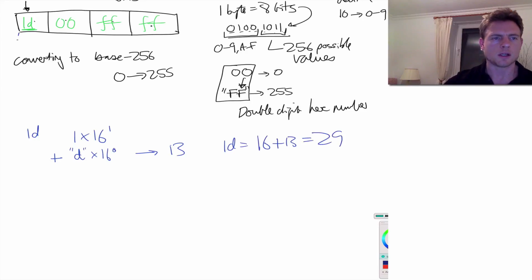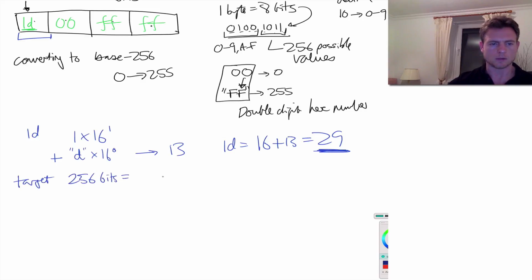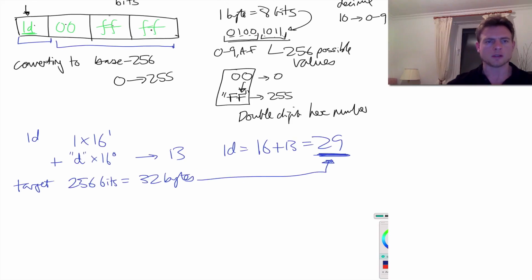So what we're saying is our target takes up 29 out of the 32 bytes, right? We know our target is 256 bits equals 32 bytes, right? We're saying 29 bytes of this 32 are taken up with these significant bytes, right? Now, once again, think of the values in here as individual digits in a base 256 number system, meaning there are 256 possible values for this particular box, right? And FF is one symbol in that box. So what we're saying is these three bytes are our most significant bytes of a 29 byte number, which has to fit inside our 32 bytes, right?